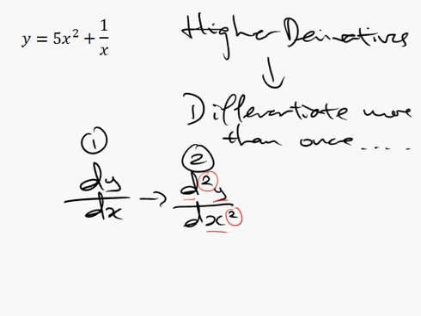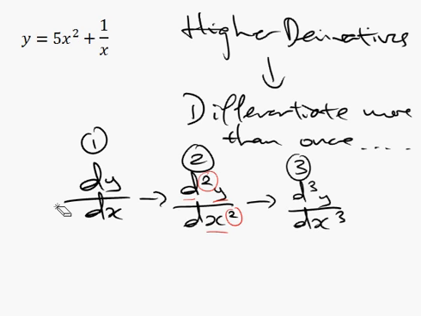So please remember that. Some people still make the mistake of writing something like dy cubed, dx cubed. That's wrong, because the number shouldn't be there. It should be between the d and the y. Anyway, let me just get rid of this. We'll talk about what happens when we do it one more time. So the third time would look, well, you guessed it, instead of 2, this will be 3: d3y dx cubed. Pretty simple, right?